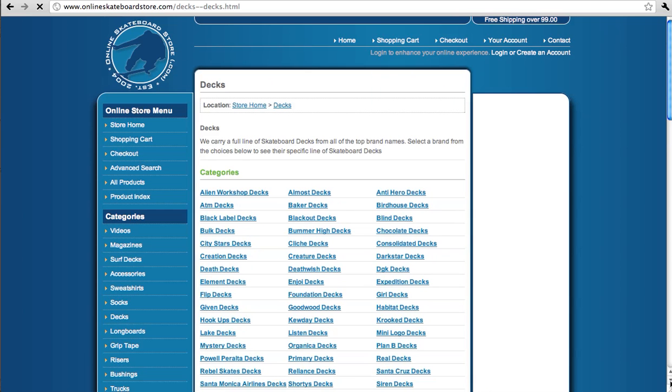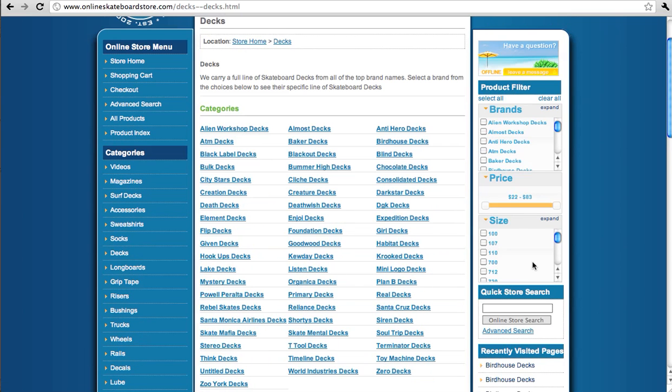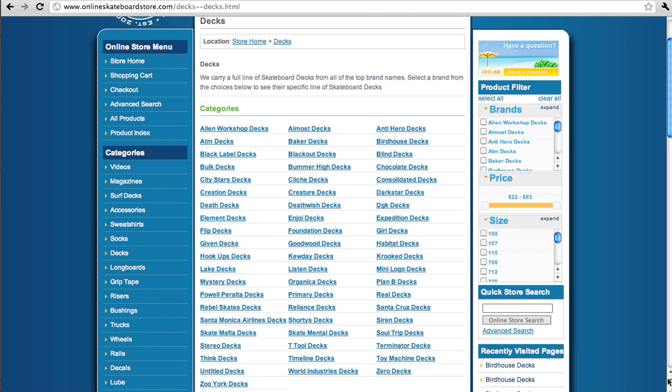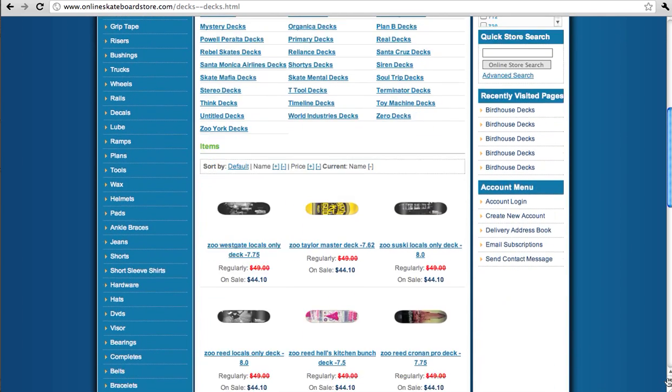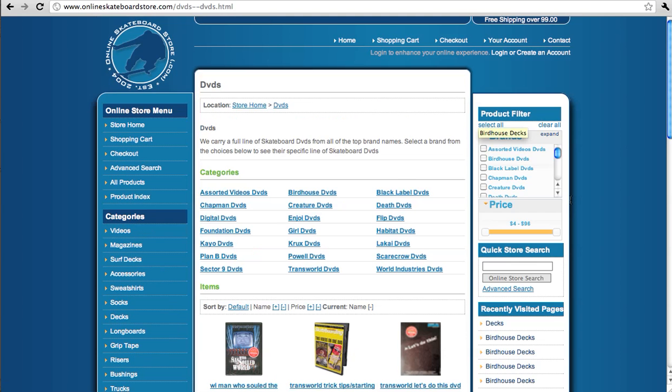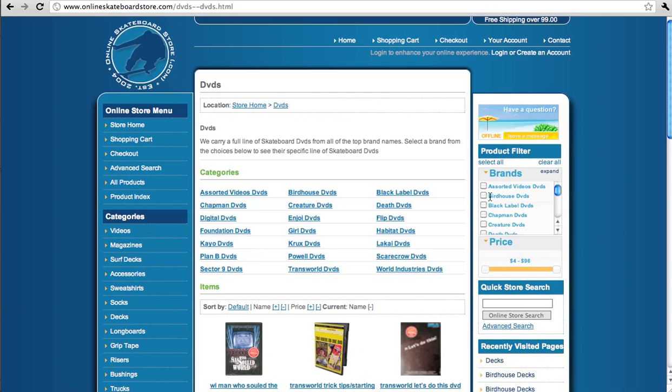or rather on any of the pages, the size column is a column that we've added to the product table and assigned as a filter. If the products in a category do not have any size values set in the database, then the filter won't show up. So we're going to go to DVDs because we know that DVDs don't have a size in our database. And now you see we have the subcategories and the price, but the size value is gone because there's nothing for them to see. So you're not going to get empty values there.